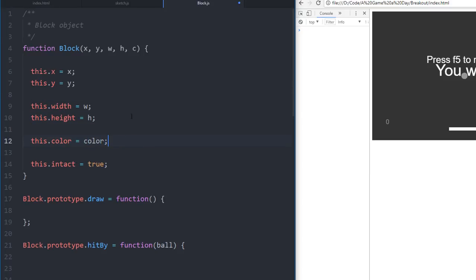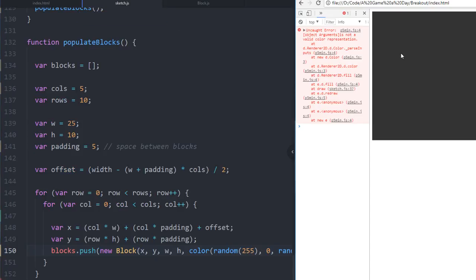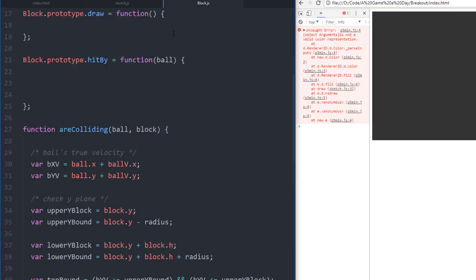Okay. Intact equals true. XY, width, height, color. There, nope. There. Cool. That's that. Let's refresh. It says it is not a valid color representation.